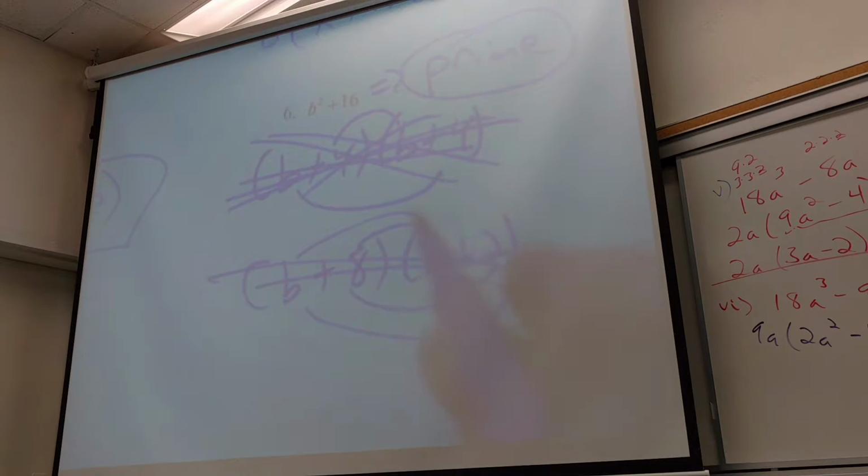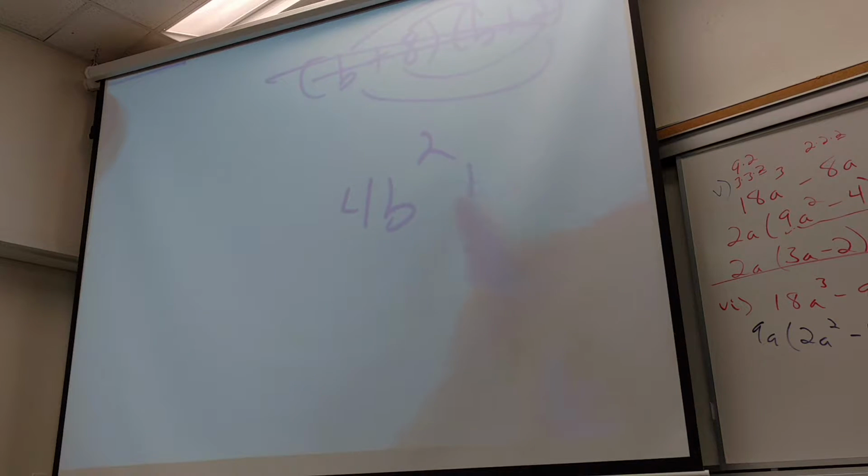And what I mean by that is this. Is this a sum of squares? Is that a sum of squares? Yes. But can I factor it somehow? Yes, I can. What comes out? 4. Left with what? And that's all. So the only thing you could possibly do to a sum of squares is GCF. GCF works whenever it's there. It doesn't care what form it is. Everybody's got a 4, take it out. But what I'm left with, can I do something with this? No, it's a sum of squares.